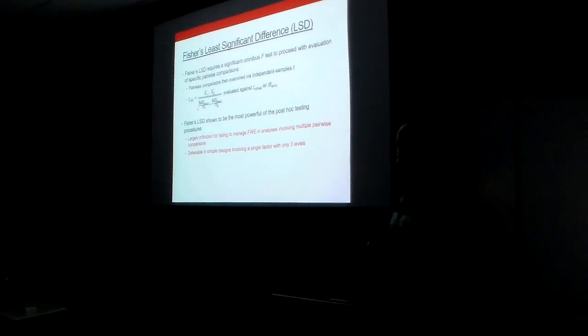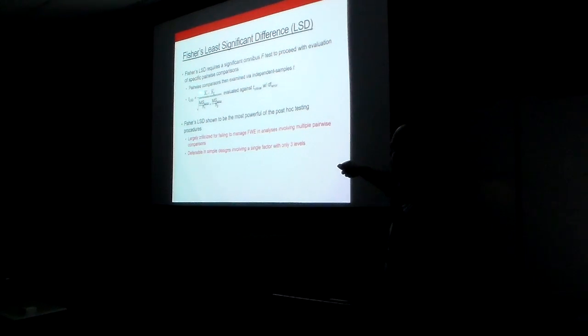If we're talking about Fisher's LSD, basically this is a classic approach where Fisher's is just saying, as long as I have a specific omnibus test, if that F-test in my omnibus test is statistically reliable, I'm just going to proceed looking at all possible pairwise comparisons without correction, okay? Fisher's is basically an uncorrected test, okay? Pairwise comparisons are examined using independent sample t-tests.